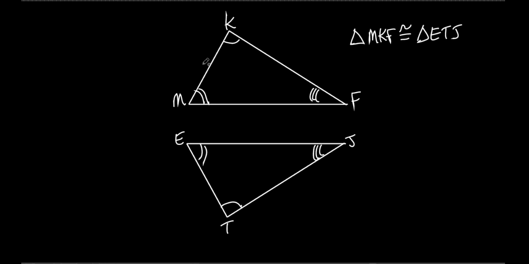all right? So which one would match up with MK down here? ET. Well, I went from M to K, so I went from the 2 to the 1, right? So the 2 to the 1, you'd call it ET, wouldn't you? All right? And we'll call this 2 arcs right here. So which one matches up with the 2 arcs here? Okay, if I go KF, I'm going to have to call this one what? TJ. I'm going from the 1 arc to the 3. You see it? And then from the T to the J, 1 arc to the 3. And then, of course, this would be what? 3 tick marks. Then MF and EJ. Everybody got that? Yeah. Okay.